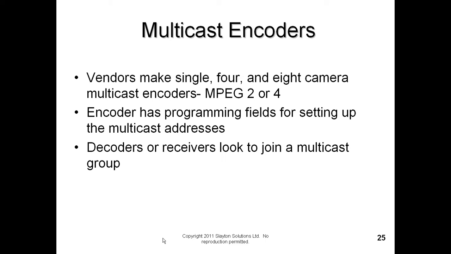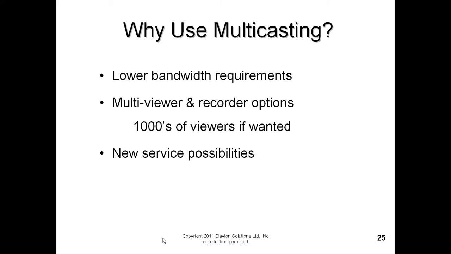One of the things you're going to find when you get into this is that very often, if you want to get fancy or do something relatively sophisticated, you're going to have to use products from the same vendor on both ends. For example, Bosch makes a decoder for their cameras and their video encoders, but it only works with Bosch cameras. It doesn't work with Panasonic, doesn't work with Axis, it works with their cameras. So that's something to keep in mind. You may have to have some uniformity in the products that are being selected.